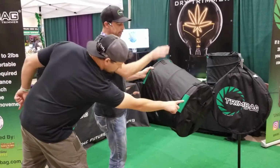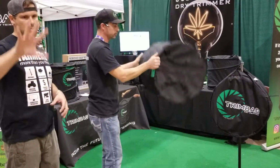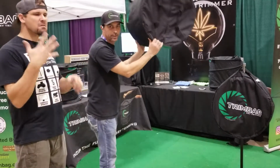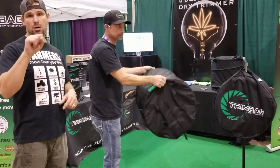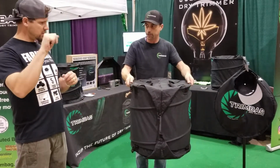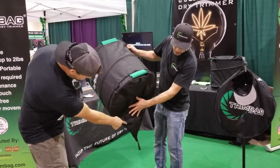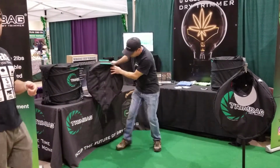The idea is to get the buds to slide as much as possible on the inside of the bag. Typically, it only takes 5 to 40 rotations, depending on the strain and the dryness. After you do your trimming rotations, you turn it vertically and sift your trim down to the bottom. All the shake is going to accumulate in this lower chamber here. You're going to get a pocket of trim down here.